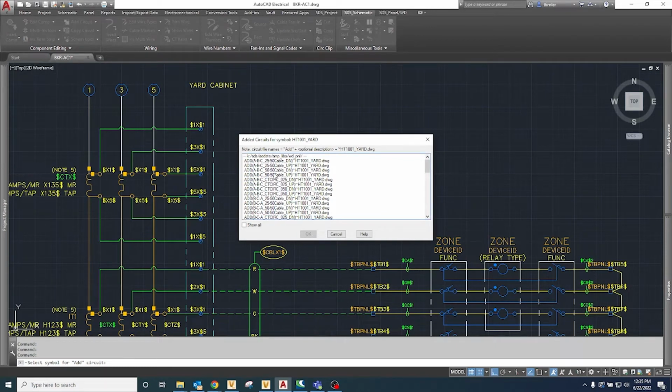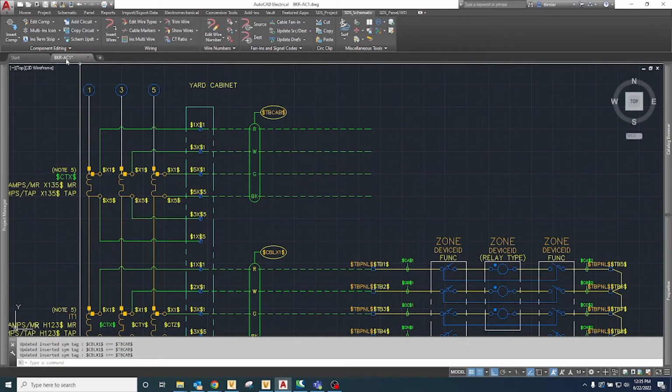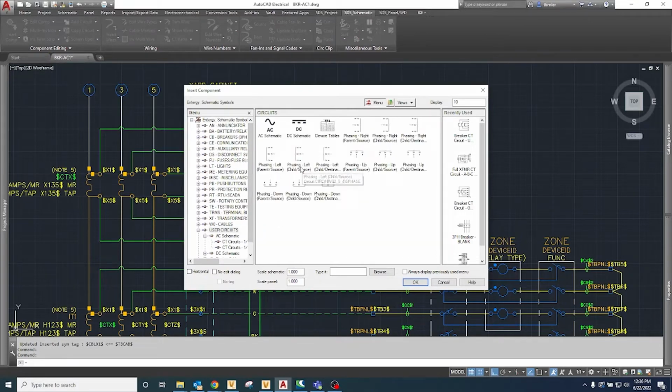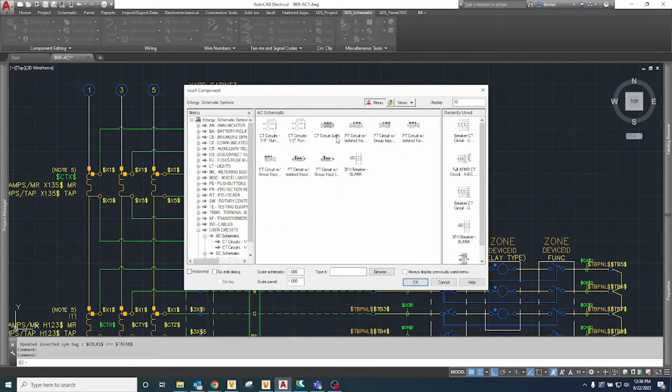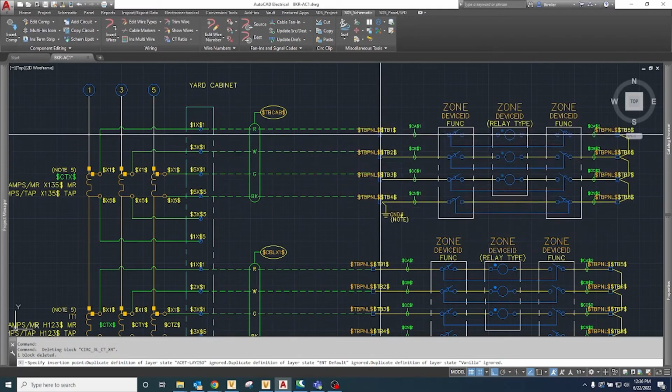This brings up a list of options for specific phasing, as well as different cable spacing, whether it's 1/2 inch to 1/2 inch or 1/4 inch to 1/2 inch spacing. I'll go ahead and select ABC, 0.5 inch spacing on one side and then the 0.5 inch spacing on the other. And this just gives me a bare cable. The SDS Add Circuit command also allows me to match the tag of the symbol that I'm connecting to during this, which is a new feature that comes in handy for separating.